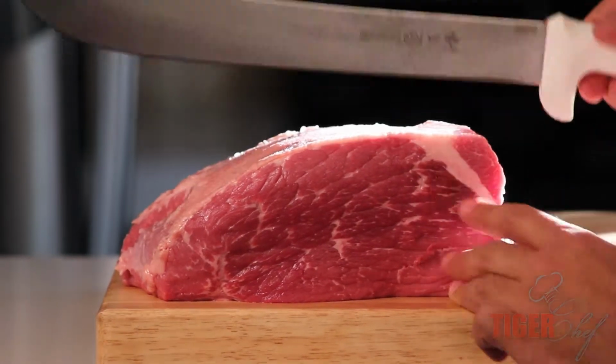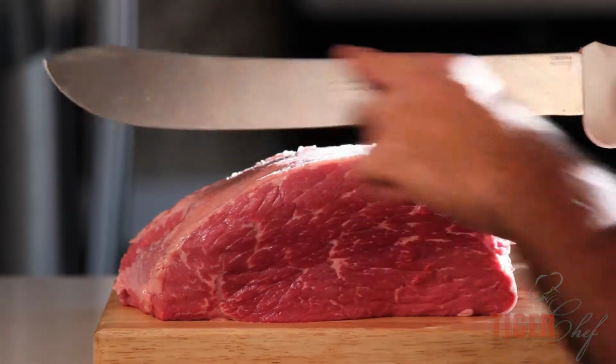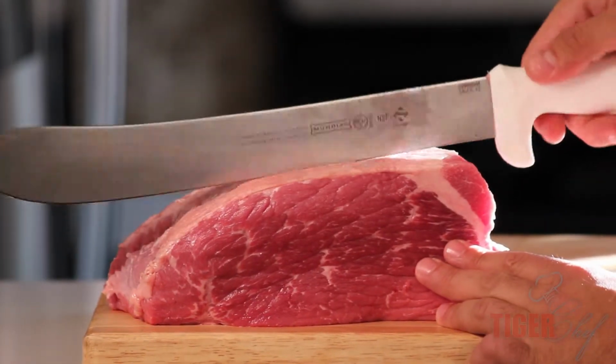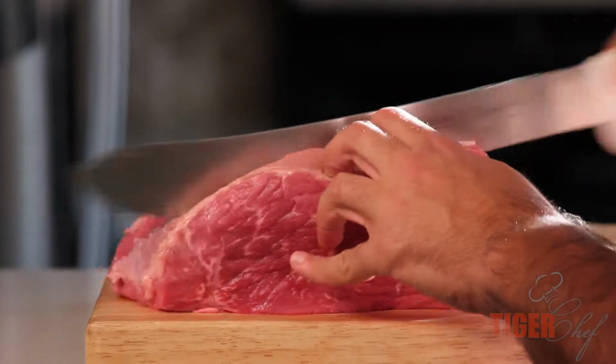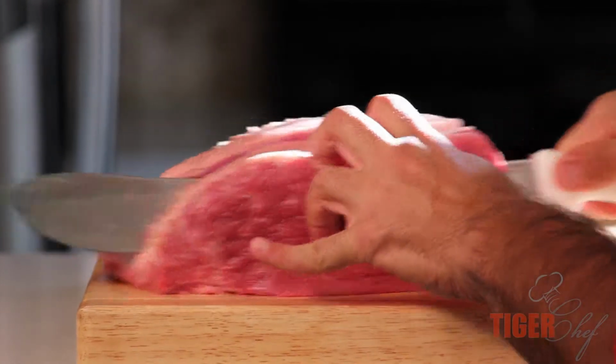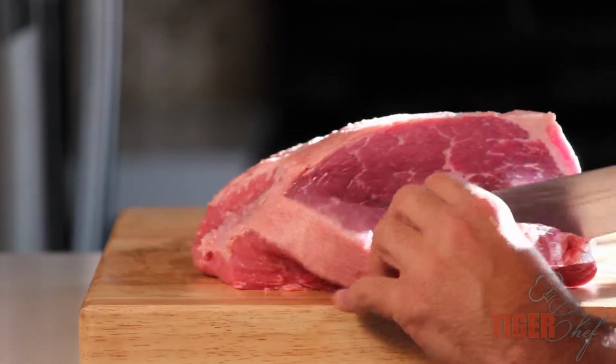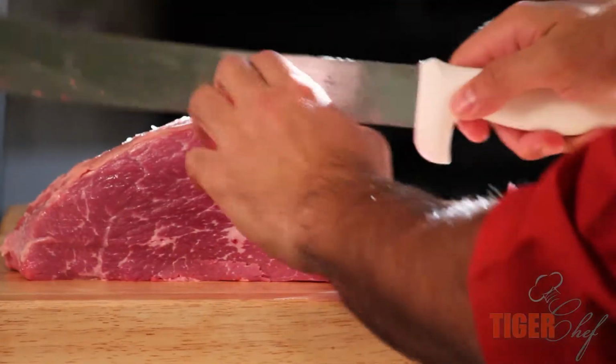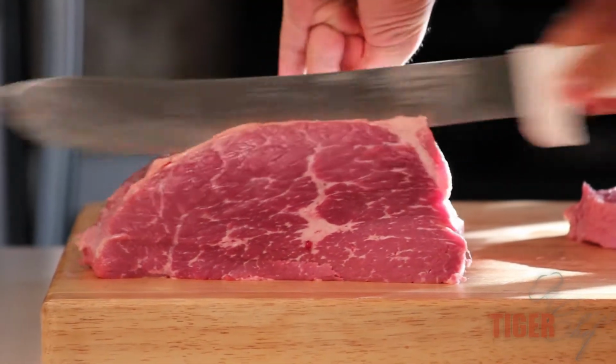How thick do you want to make your meat? This is actually a perfect size. So I usually just put my knife right on top just so I can see how thick it is, and then I'll just start to cut down. And there we go, just like that. I got one flap.